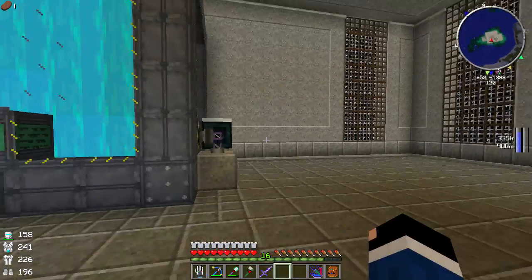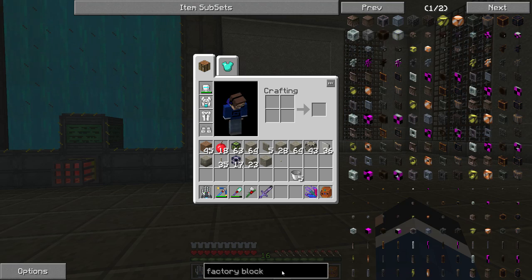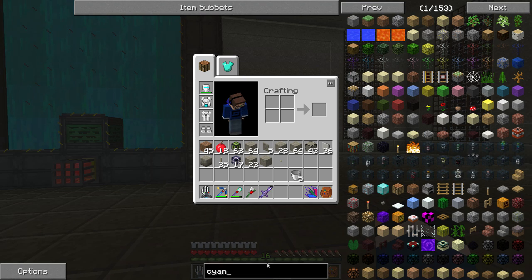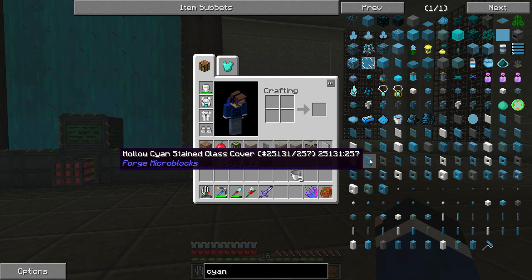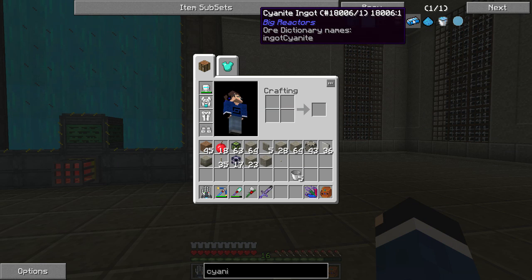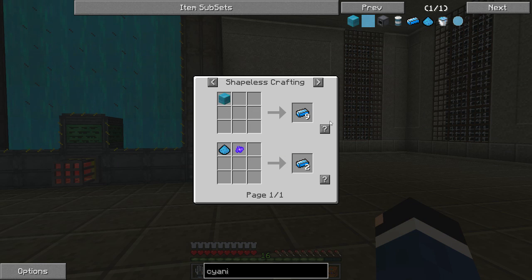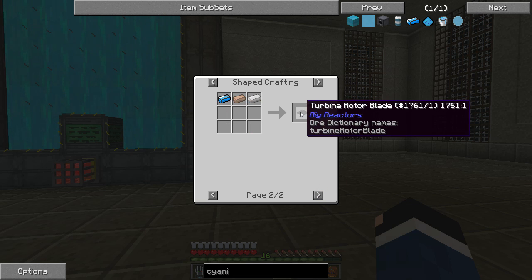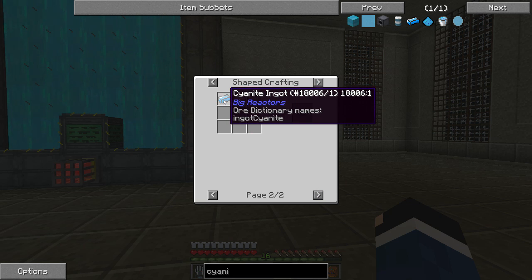Now, the other thing that some people had said is not to automatically start recycling all the cyanite, because I'm going to need that to make stuff and things. There are some things that you need to make with it. Let's use that bad boy. So the turbine housings and the stuff that we're going for for the next level big reactor, the turbine housings, the turbines, turbine rotor blades, those are all made with those cyanite ingots.